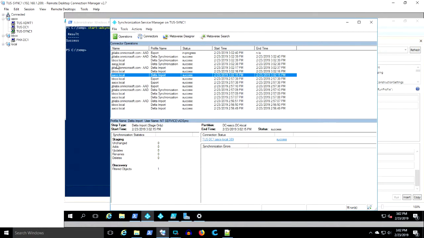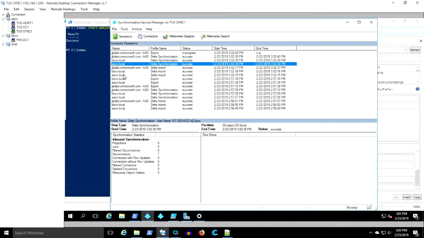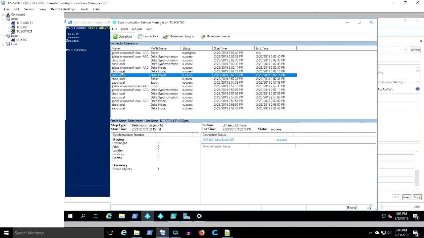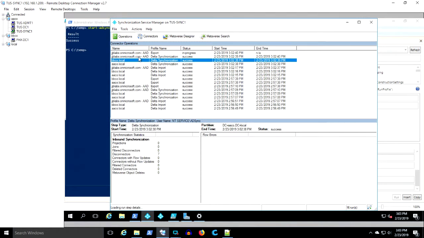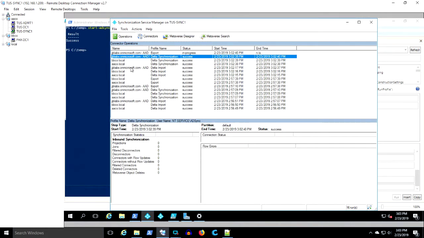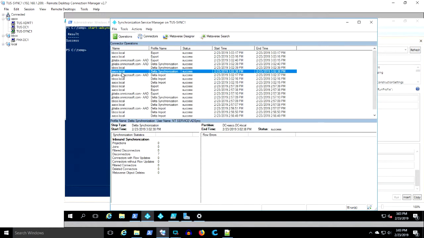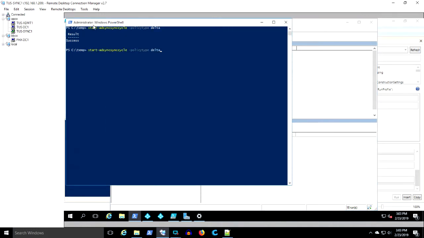So we're going to have to manually run these import and sync steps in the correct order, deleting them from BBCO first, and then adding them to AACO second. Do your cloud import, do your syncs, and then do your export to the cloud, and then do your exports to AD. Okay, so that sync's done. I'm going to go ahead and disable the sync scheduler. There we go. Set AD sync scheduler, sync cycle enabled to false.